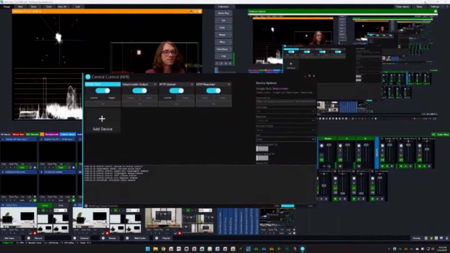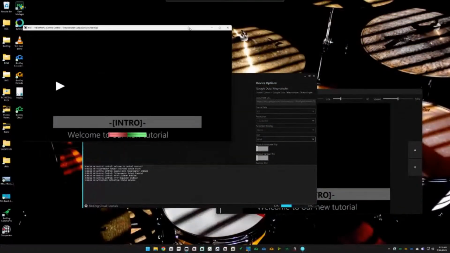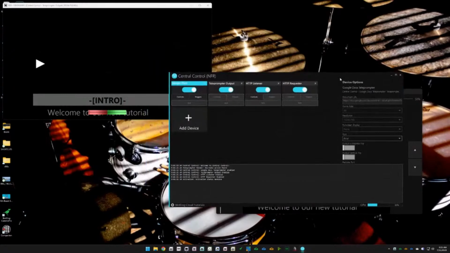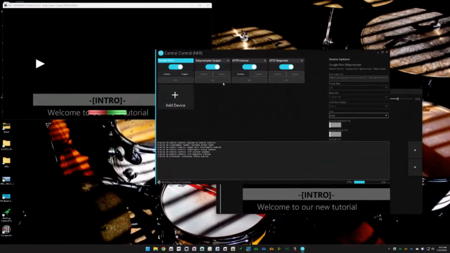Central Control. Let's minimize this so we've got it a little easier to look at. So this is really exciting. Central Control looks at our Google Docs for a script. So you can upload your script, and you can have your team and collaborators all go in and write the script. It's live, it's saving, it's always reading that and updating so that you have the most up-to-date script. So super easy. We just load that into this document URL over here, and then we set the desired frame rate and resolution.